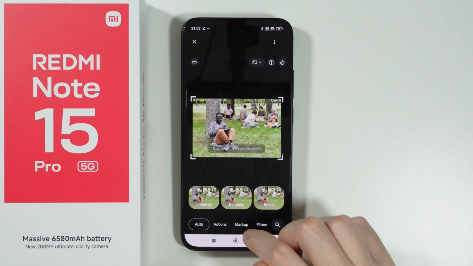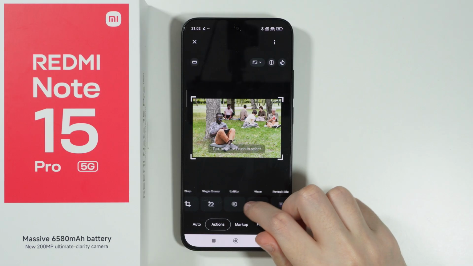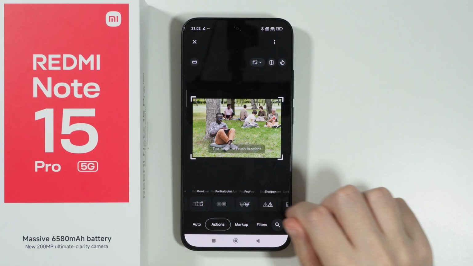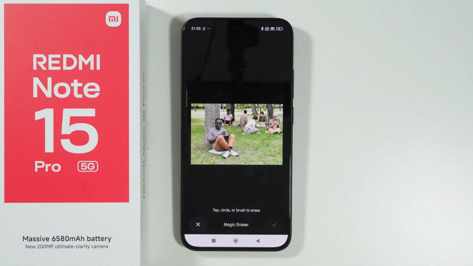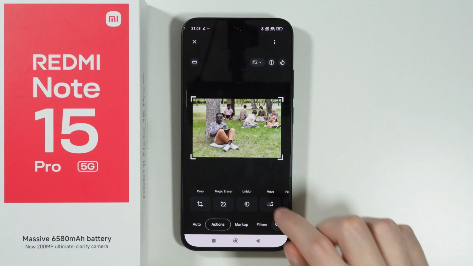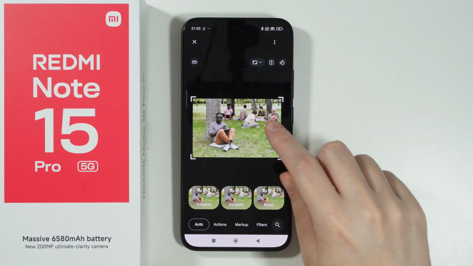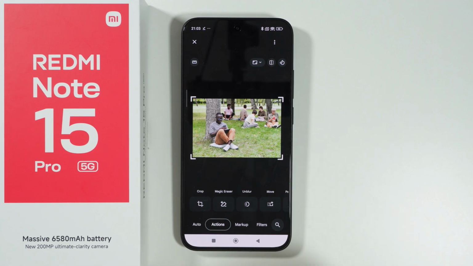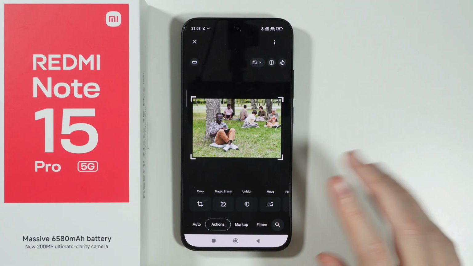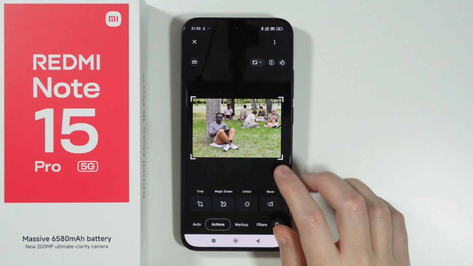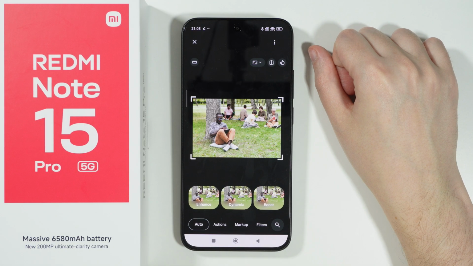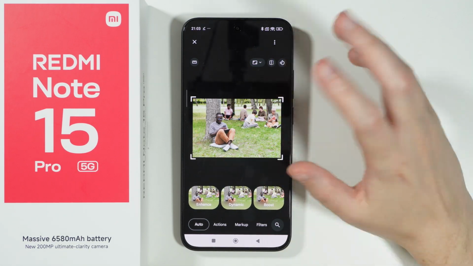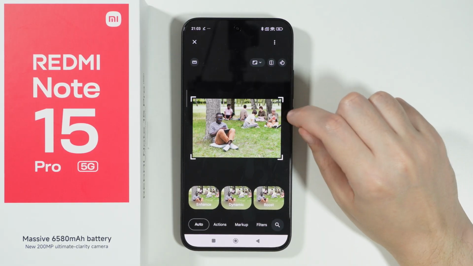And here, it takes a little bit more time in order to get rid of people. Over here, we also have the magic eraser, as you can see. So we can select it. Or you can just simply tap on people, for example, over here in order to try to get rid of them, or just brush them, or select them essentially. So the drawback is that usually we have to do this one by one, person per person, unless they actually are close to each other.